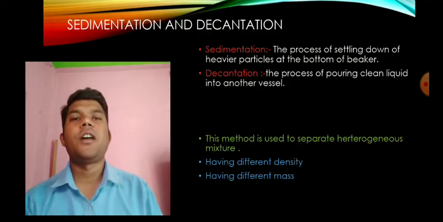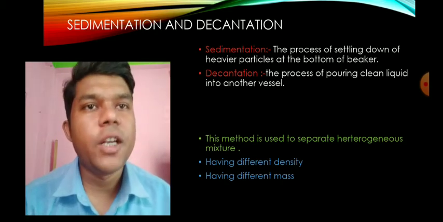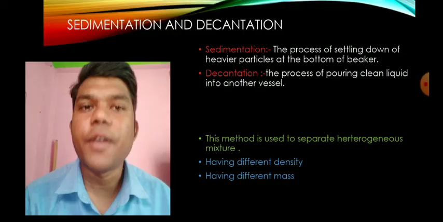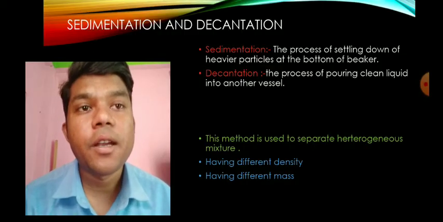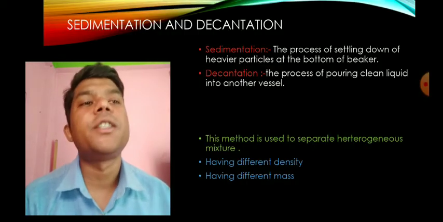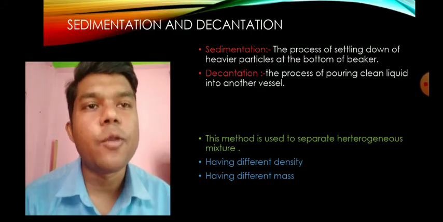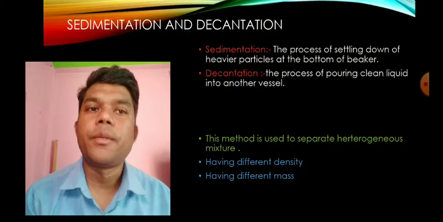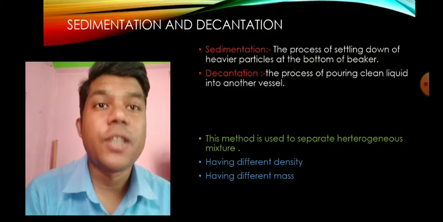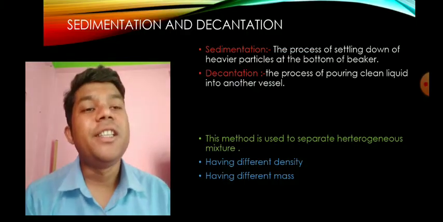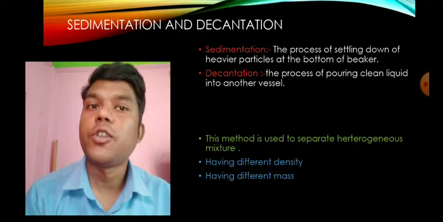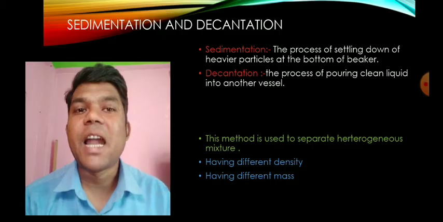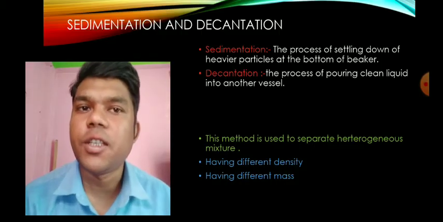So the first method of separation of mixture is sedimentation and decantation. Sedimentation means the process of settling down of heavier particles at the bottom of the beaker. Decantation means the process of pouring clean liquid into another vessel. This method is used to separate heterogeneous mixtures that also have differences in density.